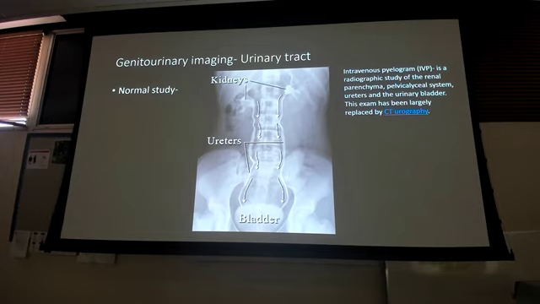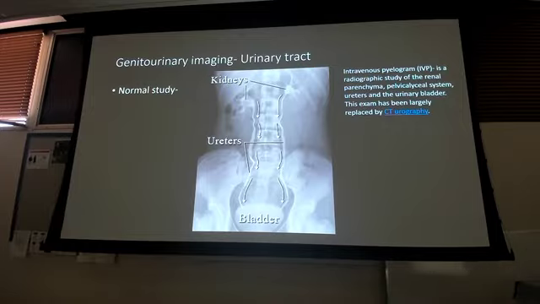Now here's the catch. How nice and straight are ureters? They're not. They're super tortuous, right? So patients gotta roll around, they gotta take a bunch of pictures, you gotta kind of piece them together. Because of that, we don't really do it anymore. We just do a CT scan, all right, to look for kidney stones and we can measure the stone.